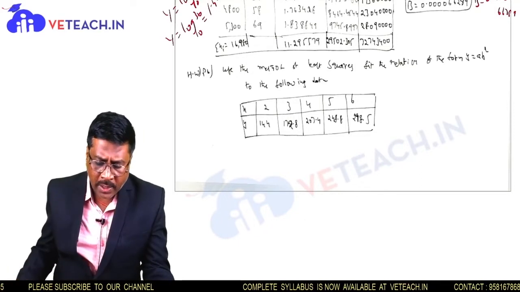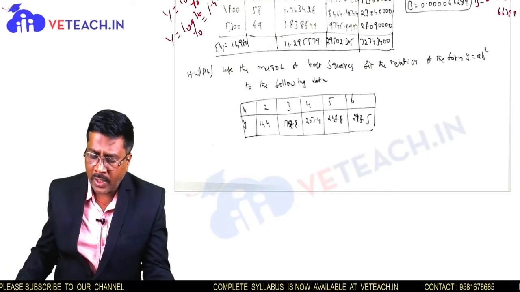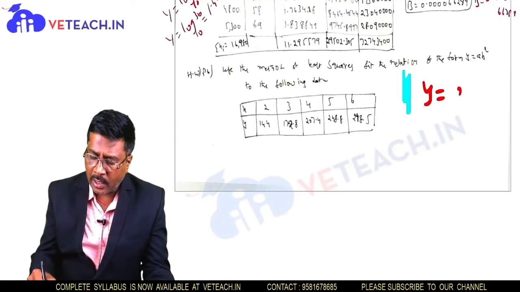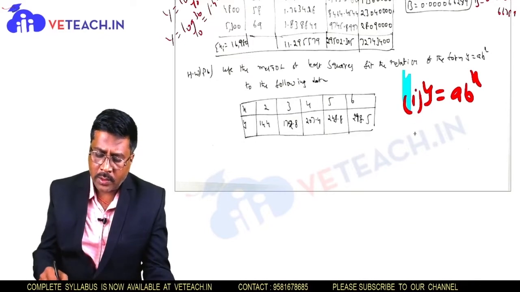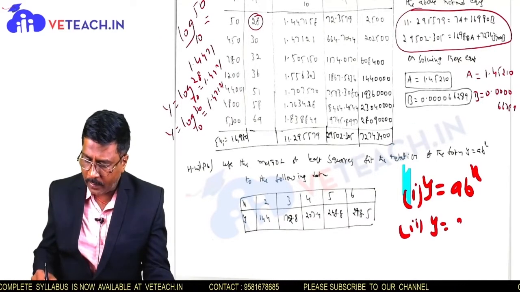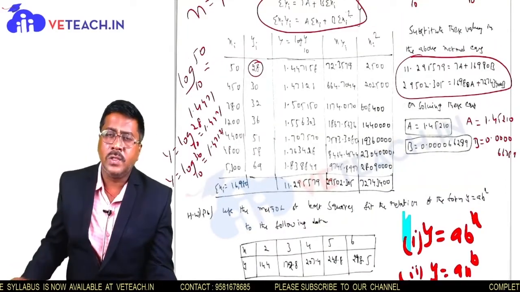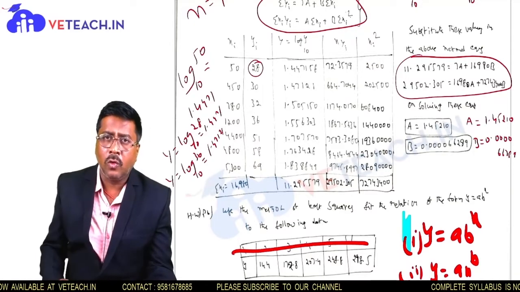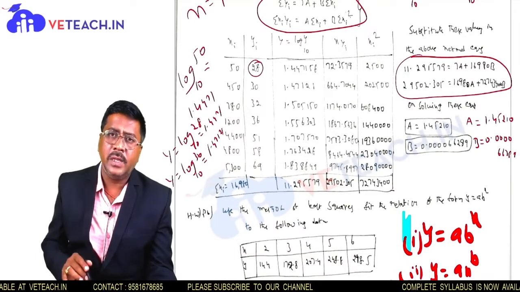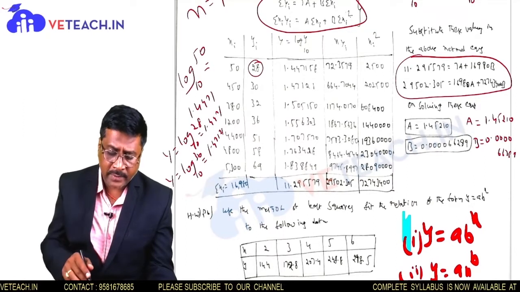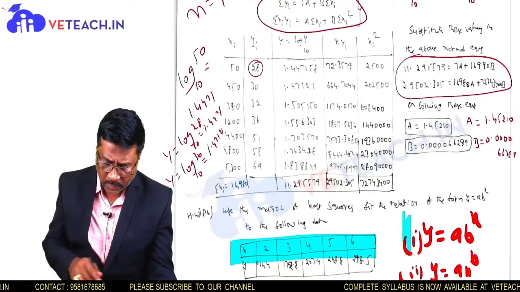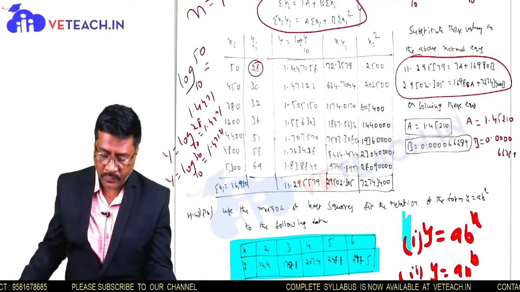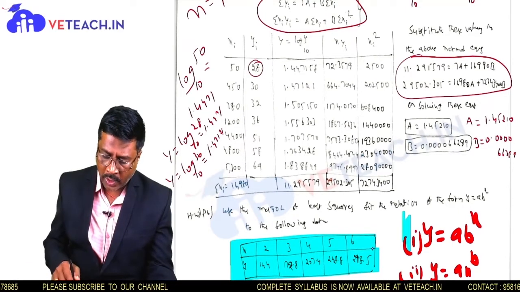You have to fit the given data from the given information. Use the method of least squares to fit the relation of the form y is equal to a into b power x, and also the second curve y is equal to a into x power b. From the given data, we have to fit into the coordinate plane by using these least square methods. Here the x values are 2, 3, 4, 5, 6 and y values are 144, 172.8, 207.4, 248.8 and 298.5.